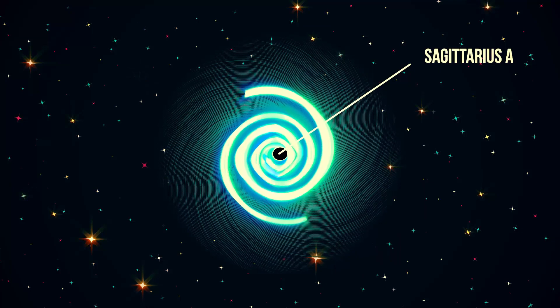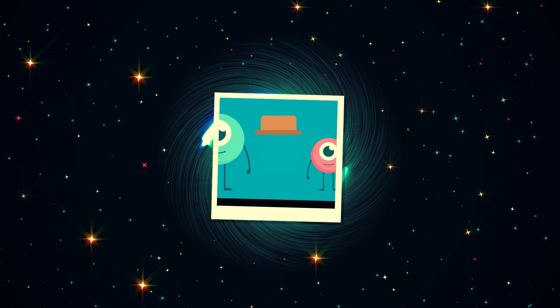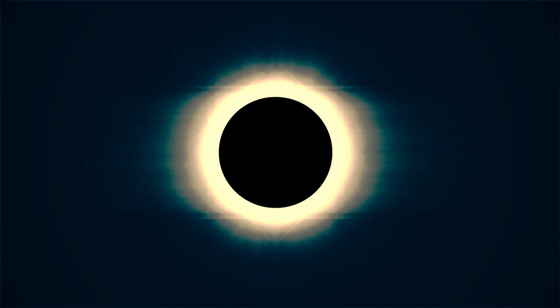And while we've known about its existence for some time, the one thing we've never been able to do is take a picture of it, or for that matter, any black hole. We can theorize what they might look like close up, but even this has been subject to change. The current theory is that it should look like a black dot surrounded by a halo of light, which represents the black hole's glowing accretion disk.